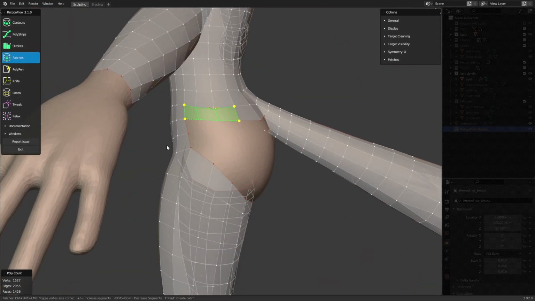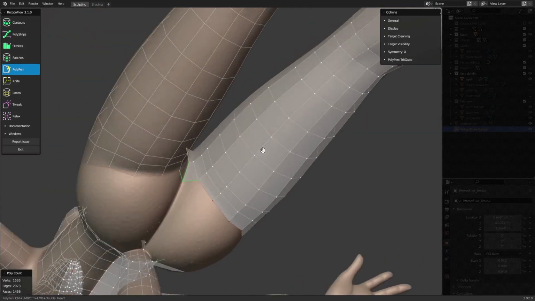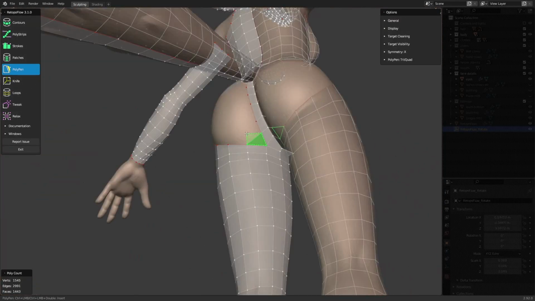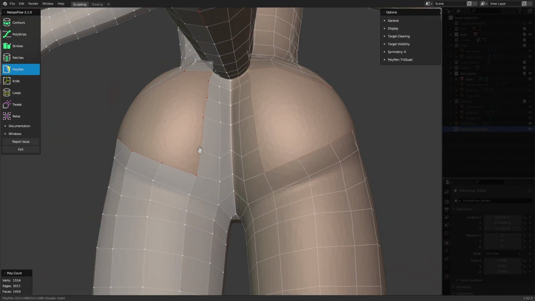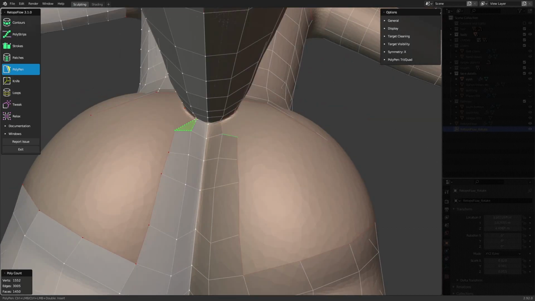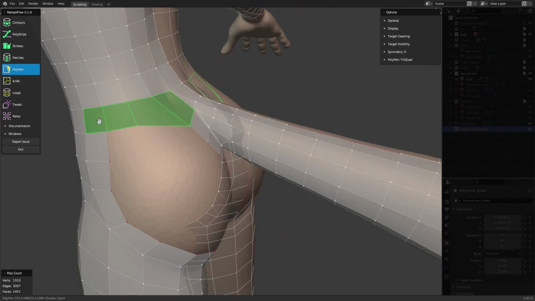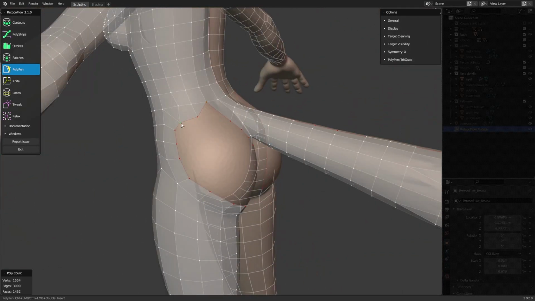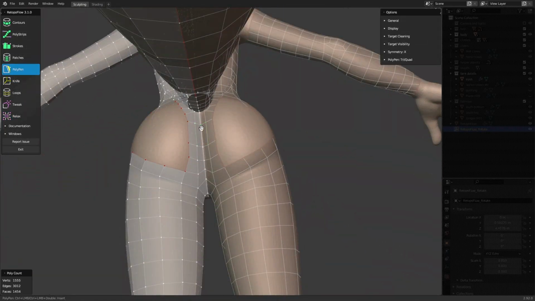The front was relatively straightforward, I just had to connect everything up and fill it in. Then I added in one long loop in between the legs, going up all the way to the base of the tail. Now for the butt cheeks. Technically, I could have just taken the topology I already had from the waist and the legs and connect them together. However, then I would have ended up with some pretty big faces, and you would have definitely noticed some weird sharp edges when looking at it from certain angles, which obviously isn't something you want.